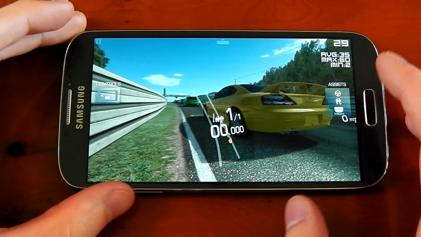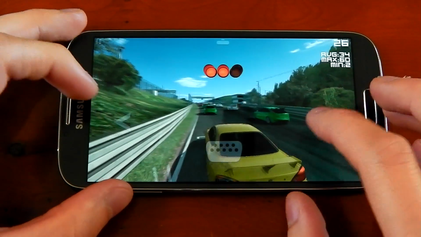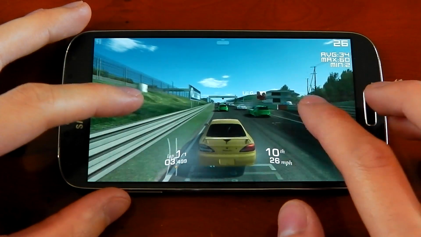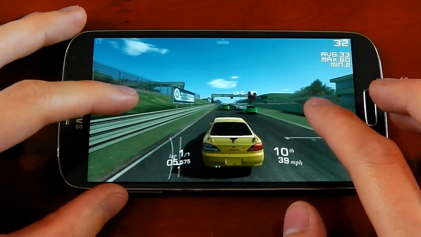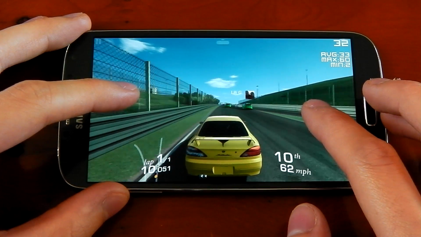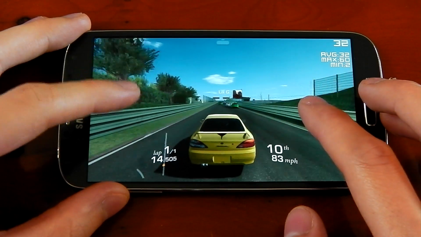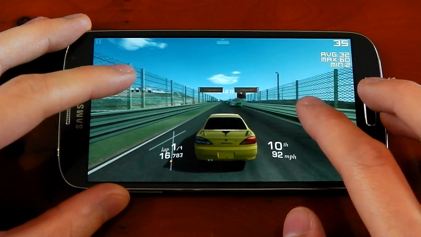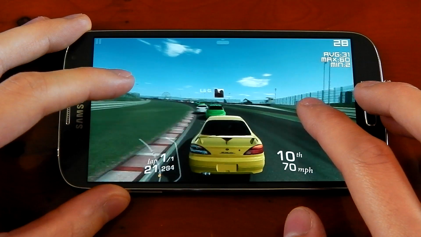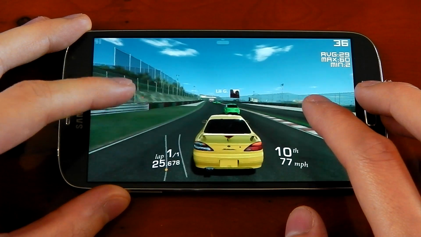Does look pretty sweet. Look at the FPS right now. We're in the 30s. So definitely lower already. Okay. So where are we? We're at 25, 30, 32. Definitely taking a big hit here. So we've obviously got a lot more shadows, a lot more dynamic stuff going on than we had in the last one. Dipped into the low 20s there.